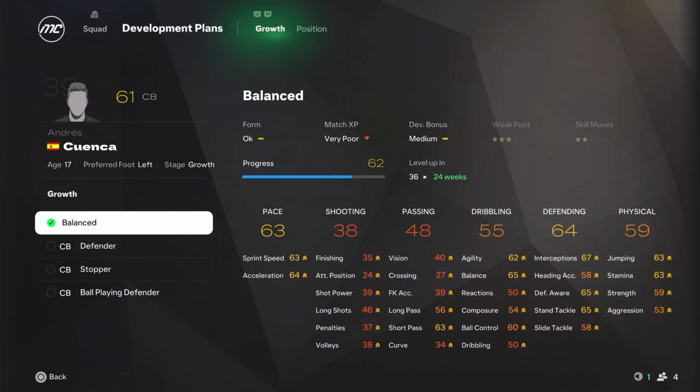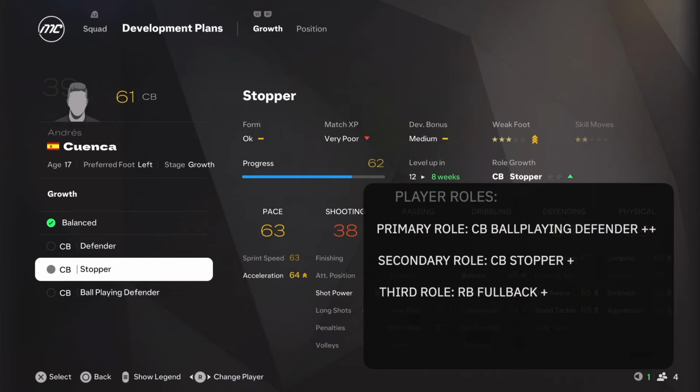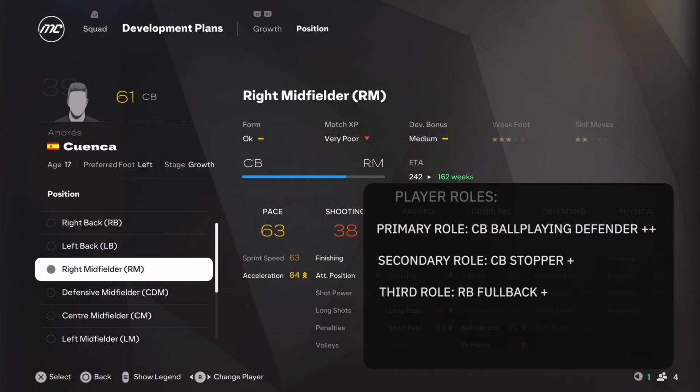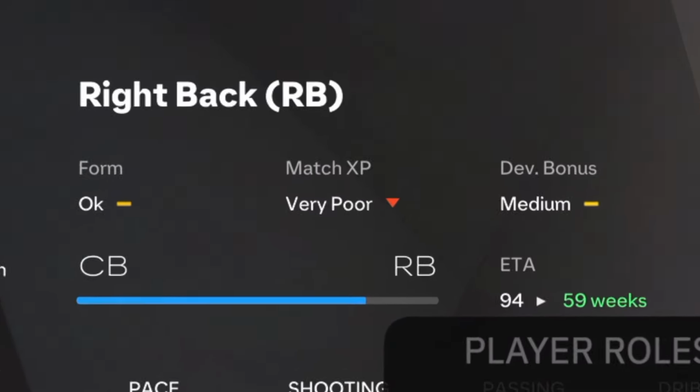Andres Cuenca. Primary role is going to be a ball playing defender plus plus. Secondary role is going to be a CB stopper plus. Third, you're going to want to train him as a right back. Yes, he does do that in real life. Of course, it says 59 weeks, but that's going to be cut down if you do development bonus, XP, form.